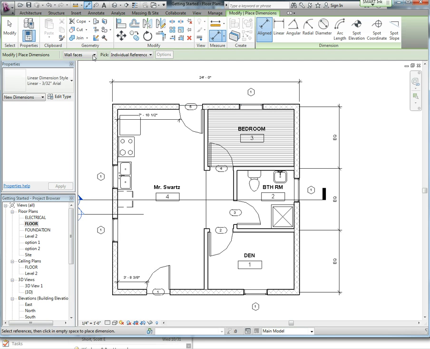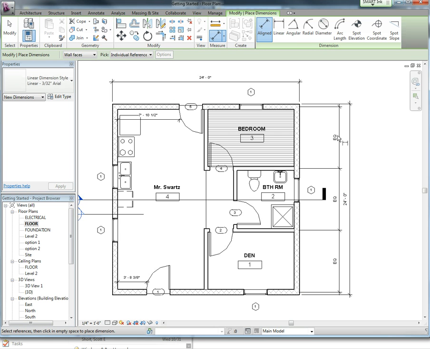So you want to make sure you have wall faces checked, individual references. Make sure you click the outside edge. That would be the outside face edge of the wall, and drag it out 24 feet is what you should have. If you notice, I have this other dimension here that just says EQ. That's because these walls are equally spaced. You should have that also.